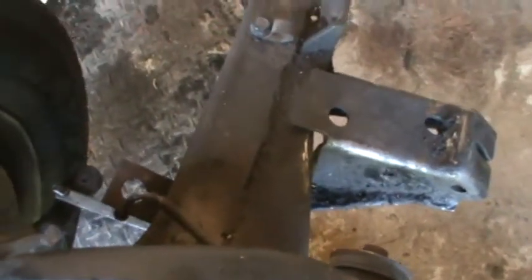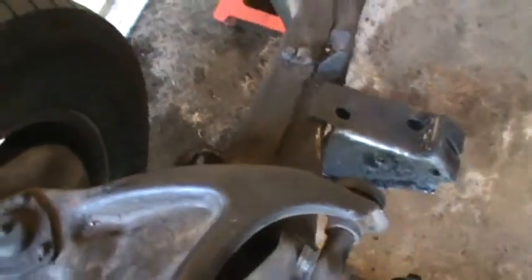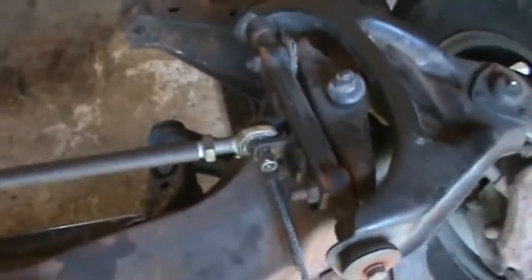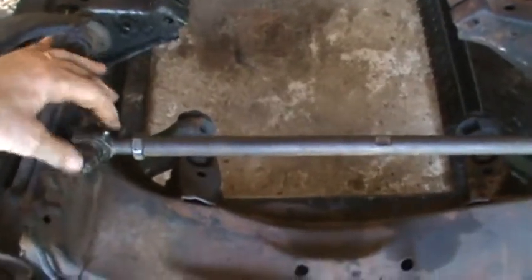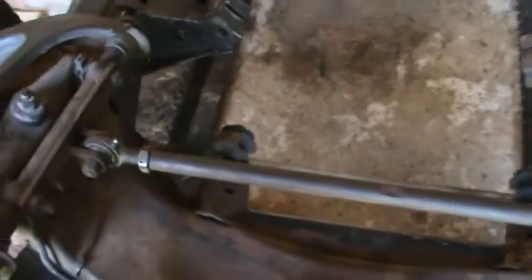caliper. So I'm going to take all those off, and I will take the spreader bar off as well. Since that's an aftermarket thing, I believe these are 5/8 inch bolts. I'll just take the bolt off, push the nut on through, and the spreader bar will be out.